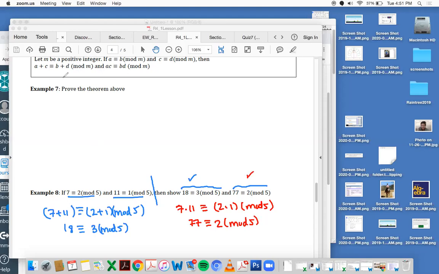So this just allows for manipulation. So you can manipulate things, operations, and congruencies to simplify or to expand, and basically just to do arithmetic with them. Okay, so that's kind of what we're doing. We're establishing some rules so we can manipulate and do arithmetic with these mods. All right, any questions on that?